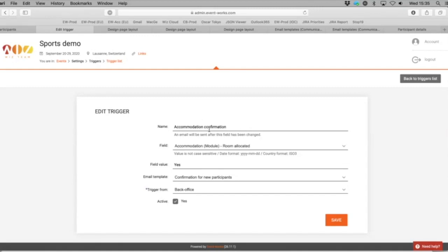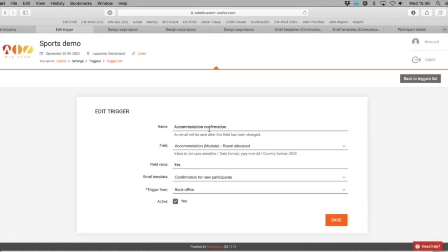you could say, for instance, that if I approve a registration, I want EventWorks to put "approved by" with the timestamp and the name of the person who has approved it. And with this, you will be able to have really a lot more automations on what is possible to do.